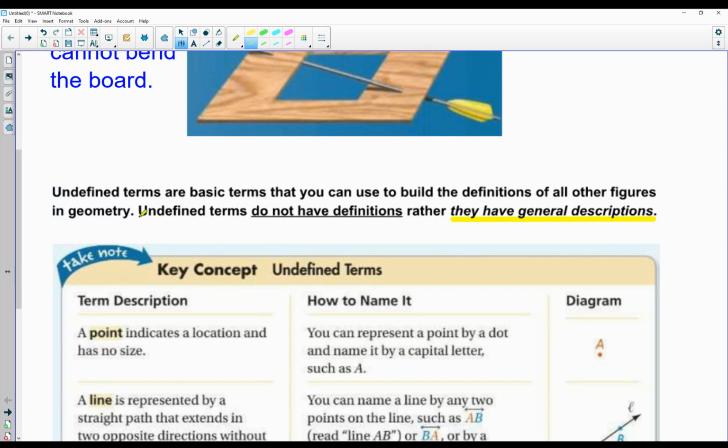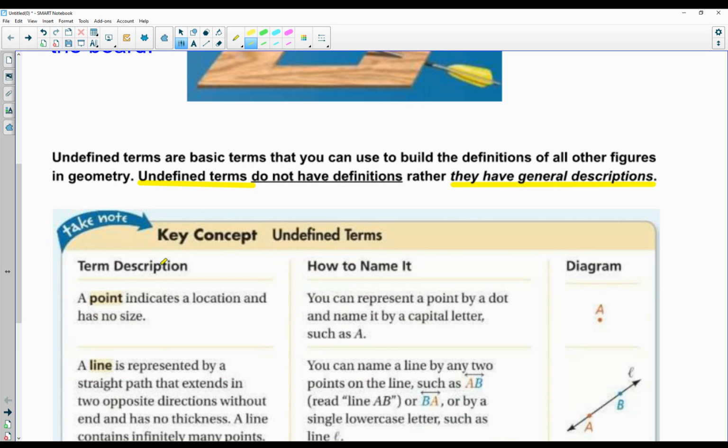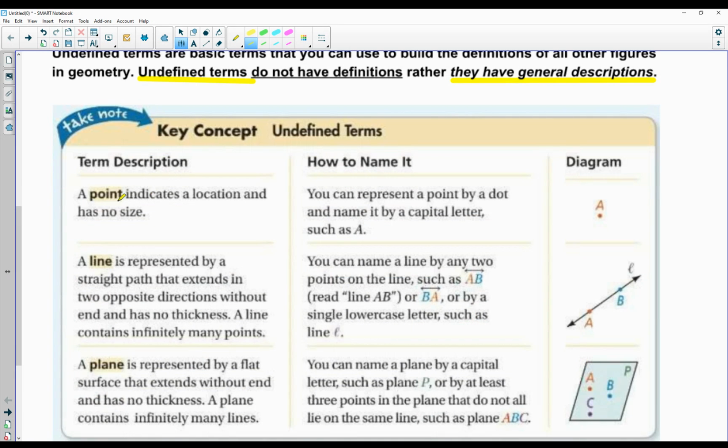So let's take a look at some of our undefined terms. They're terms that you've been introduced to before. The first is a point. A point really doesn't have any size. So whether I did a point that was this big or this big, they're both points. The purpose of a point is to indicate a location. When you graphed last year back in algebra, you had a coordinate. That coordinate was a point. Its purpose was to tell you what the coordinate is. So is it 3, -2, 1, 1? It indicated a specific location.